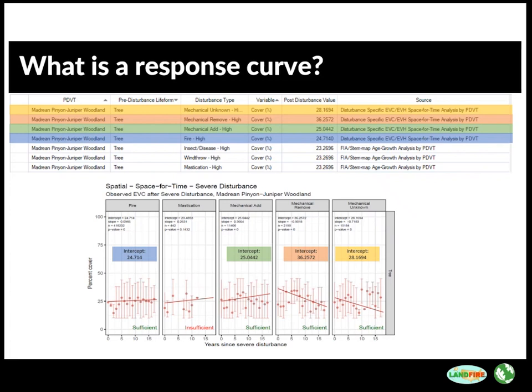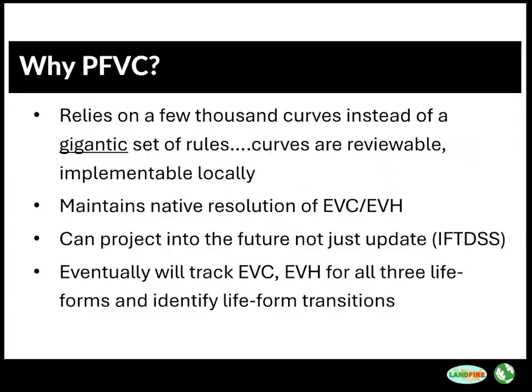So using these curves, we can update disturbed and undisturbed pixels. And interestingly, we can also project into the future as far as we have data for, right? We don't want to extrapolate 100 years into the future. We have data that exhibits this kind of range. And this is where it's going to be important that we implement this carefully so that things don't grow forever, right? You'll see we had linear curves. Maybe at some point we'll have a nonlinear curve. These things could be modified.